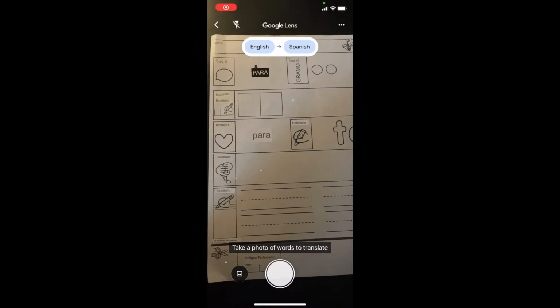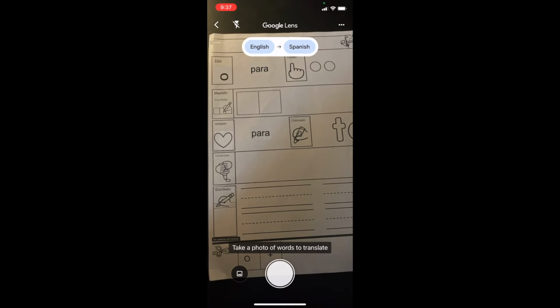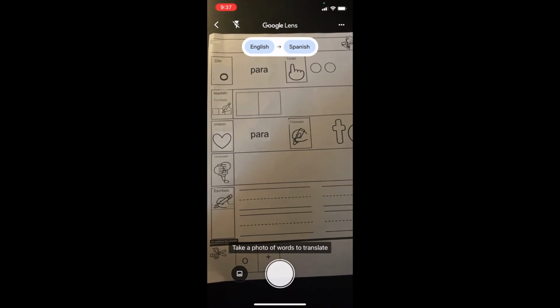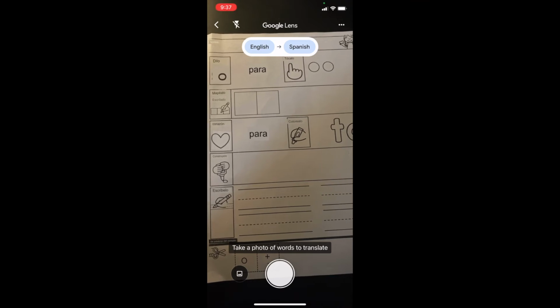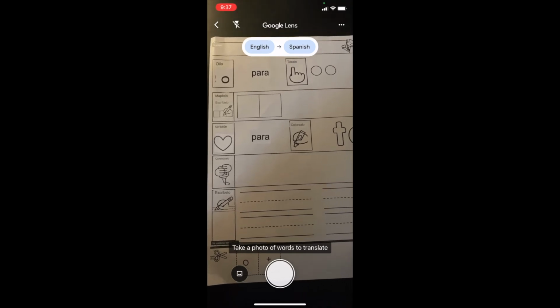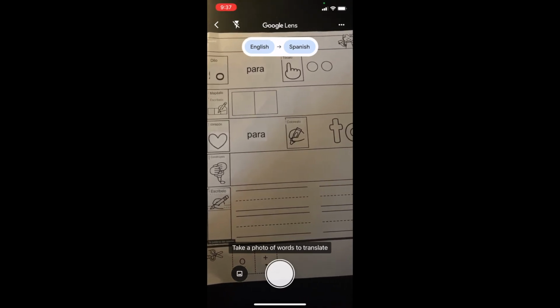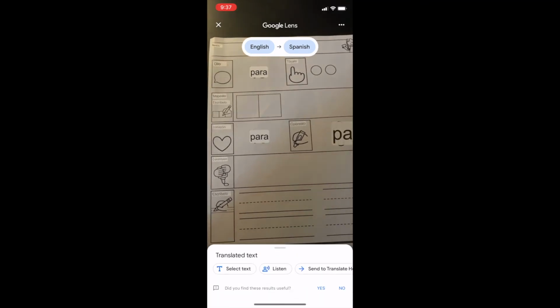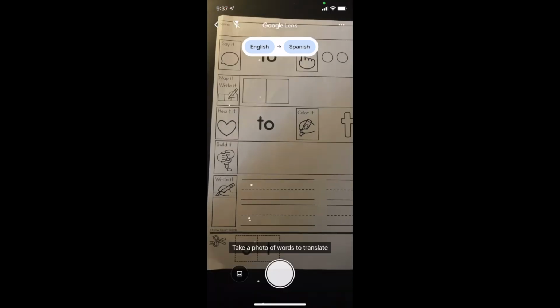Here's another context where we can use Google Translate AR to help facilitate learning for students. You can see this is a primary grades worksheet and I've used the camera function once again. I've also chosen English to Spanish once again. So in this context, I could use this a couple of ways. If I have a student in my classroom for whom English is a second language, I can allow them to use the Spanish if they're building their context.